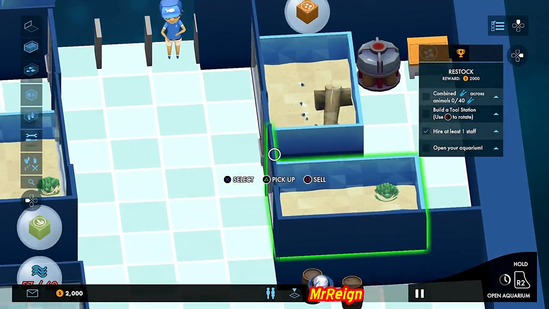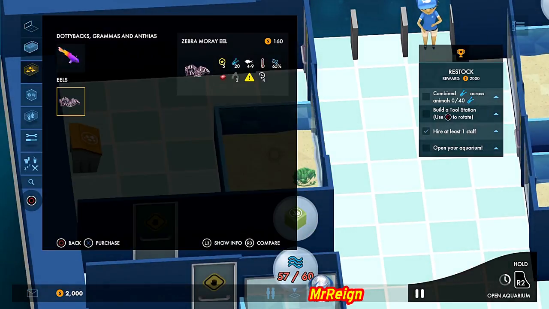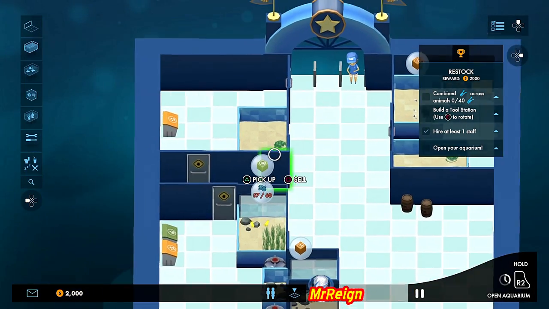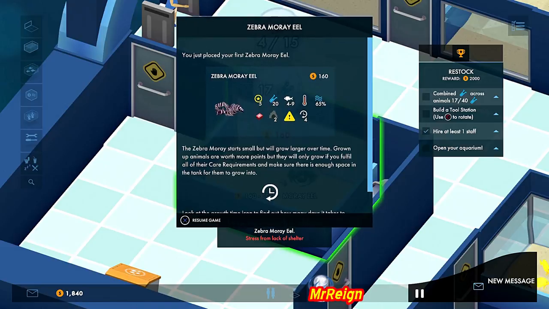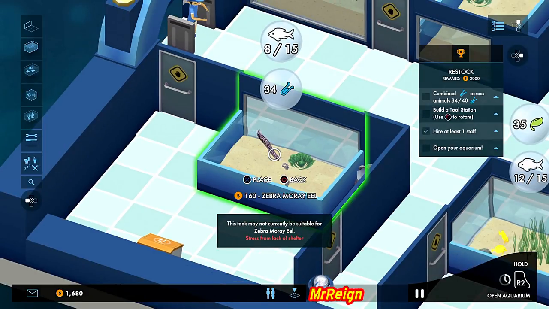So they want us to have science points. Let's see what's in here. We have nothing in here. Let's see what fish we can purchase. Now the eels, they like to grow pretty big, so I don't really want to put it in there, although I did put it in there the first time. So I'm just going to copy it. Stress from lack of shelter, that's fine. Let's put two in there. And let's see, 8 of 15.